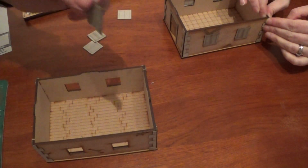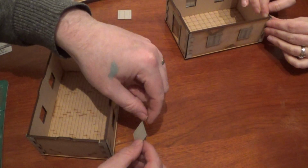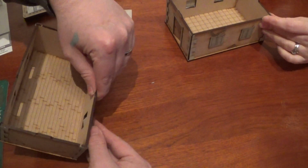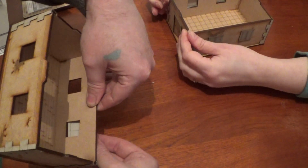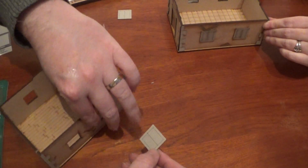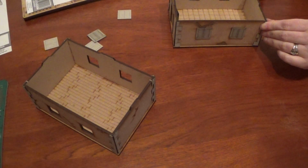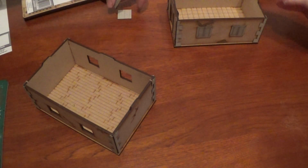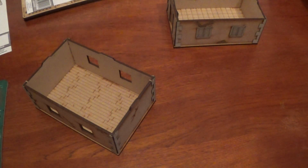When I've been putting the windows on, they're really hard to line up. Your best bet is to look at the inside and make sure none of the squares are out of place. So try and line up that inner square with the window. You can see that there. So none of the frame is showing in there. That's the easiest way though. Have a look on the outside and just make sure it's flush, if you will. Right, so before we decide what we're doing, let's get these gardens out.